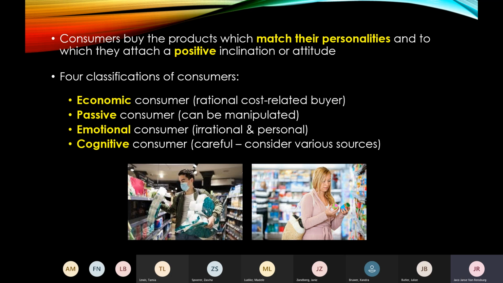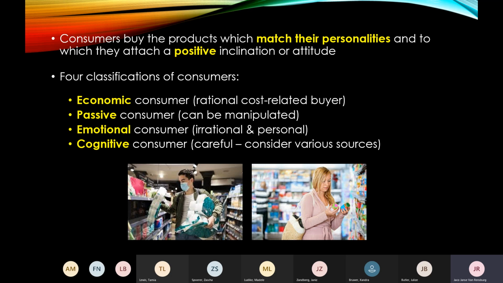be rational decision makers. You've got your passive consumer as well. Passive consumer has something in mind that they want to buy, but if there's a salesperson that approaches them and exposes them to new alternatives, they are very flexible and can easily be manipulated by providing them with additional information. Then you have your emotional consumers. Emotional consumers, it's 50% off. Well, buy it because it's 50% off. They often make irrational and very personal decisions.